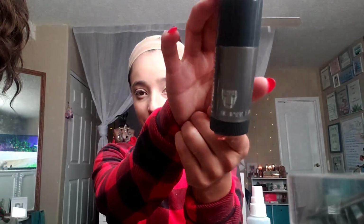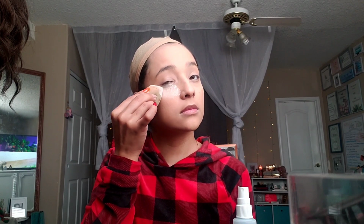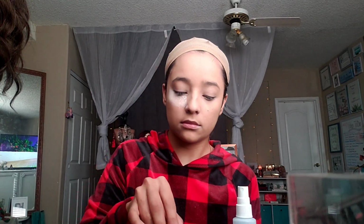We're gonna conceal. We're gonna use two because your girl has had no sleep, and we need all the help we can get. Gotta get the Cupid bow. And I already put foundation on, and we're using this Crayola. I'm gonna go ahead and wet my sponge before I blend. And then we're gonna use the translucent powder once again before we start on our eyeshadows.